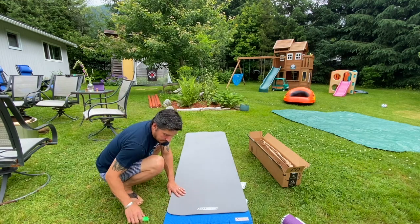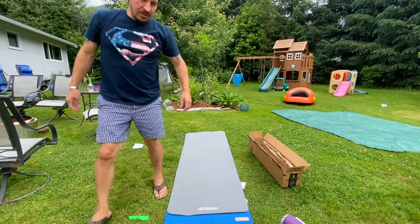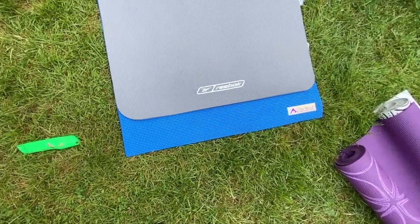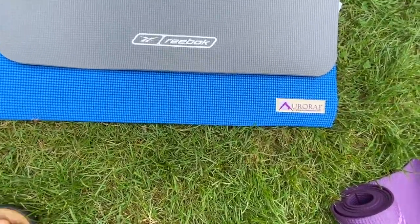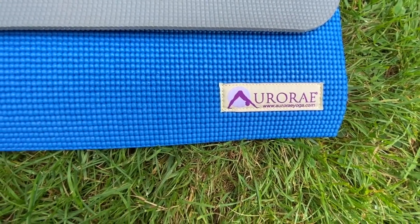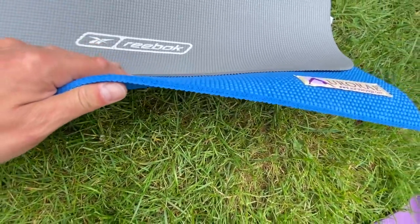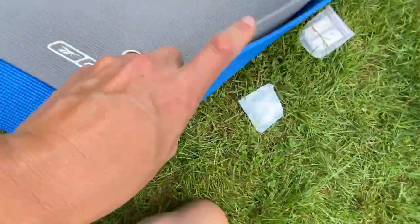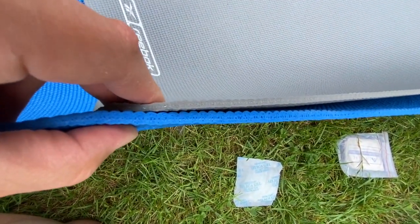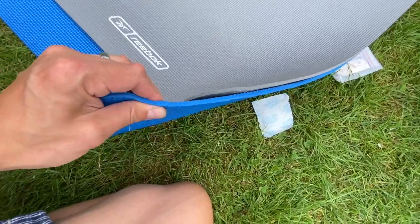I reach the edge of the mat when I am doing yoga here. And so you can see it's about that much longer than a regular traditional mat. Aurorae Yoga, I guess, is what it's called. So anyway, that little extra space I think is going to be nice. The thickness on there I think is going to be super nice. We'll put it side by side here again so you can see. And it looks like, I said, nearly twice as thick. Pretty close, anyway. But I can definitely feel the difference there.